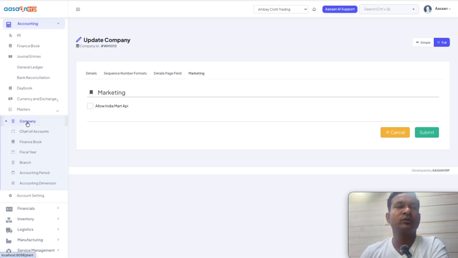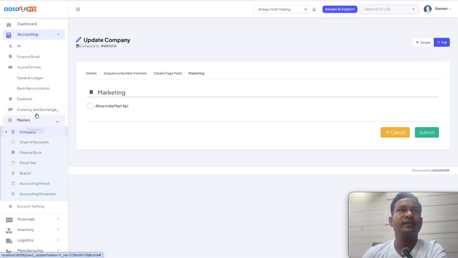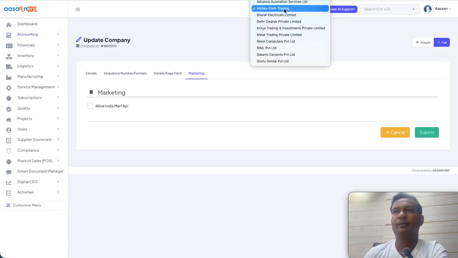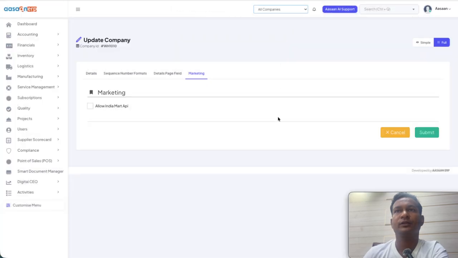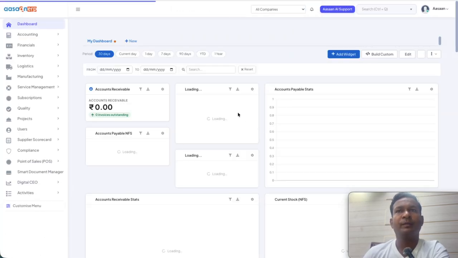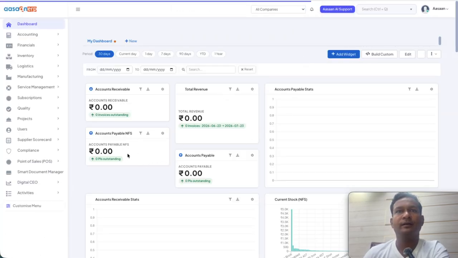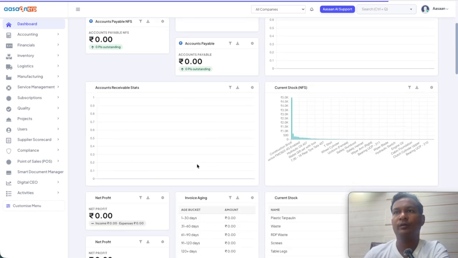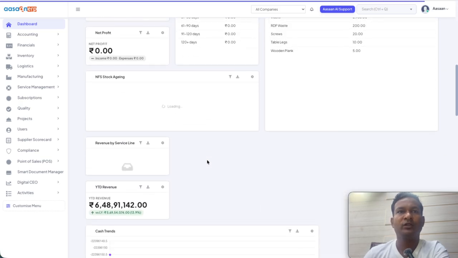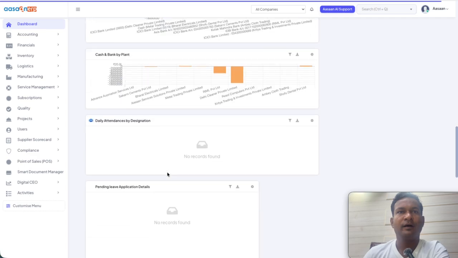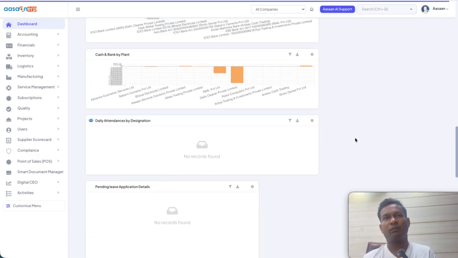Once you have created these companies, you can see on the top all the companies that belong to it. If you go to all companies, then this dashboard will show you everything, like the consolidated view of all your reports: the financial reports, the accounting reports, or any other reports.